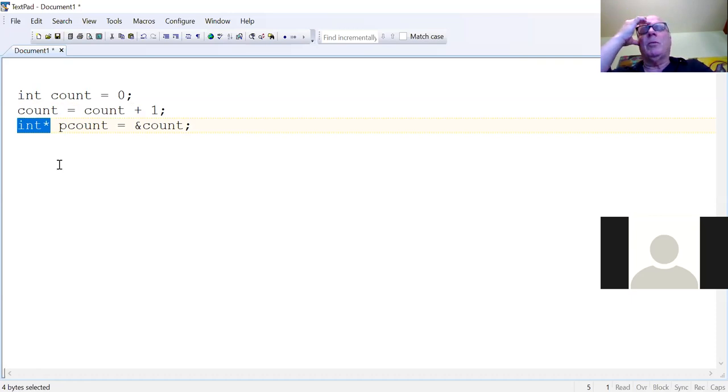C is so crazy and so poorly designed. C was designed to be the implementation language for Unix. That was the whole purpose of C. A C compiler was included with Unix, and Unix was free, at least to universities, and that's how C became so popular. As an implementation language for an operating system, it's very close to assembly languages. C is sometimes called a high-level assembly language. And so you can do all of this weird stuff, like talk about addresses in it. And star is crazy. Star has about 10 different meanings I can think of in C, all depending on the context. Here, right behind the name of a type, it refers to an address, the type of all addresses of variables containing int.